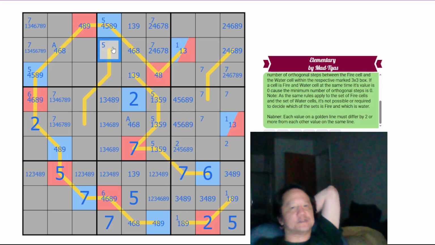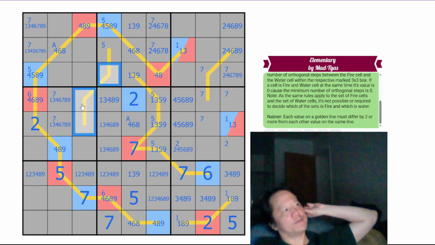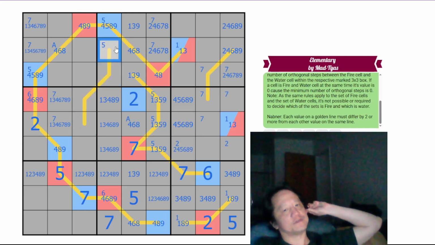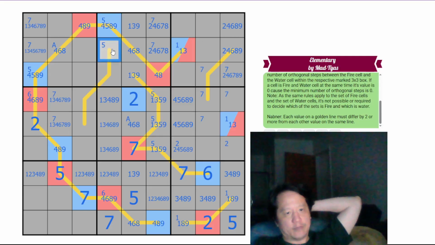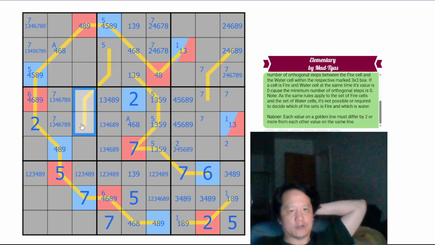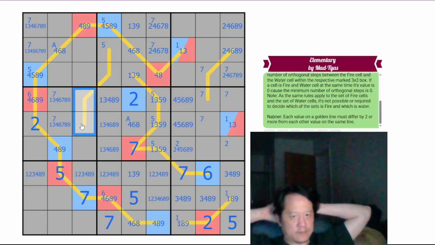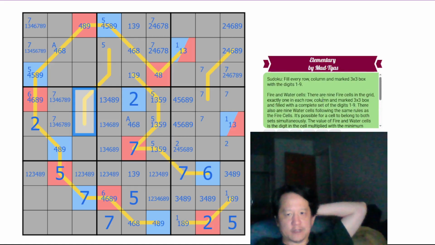What happens if this is 5? Well, then that means you don't have 4 and 6 available. You would have to have 3. So it would have to be 1, 3 with 1 out of 8 or 9 here, if this were 5. If this were 5, though, that means you couldn't. Well, 5 could still be here. That's not that restrictive as I thought. Do we have anything else? I don't think so.